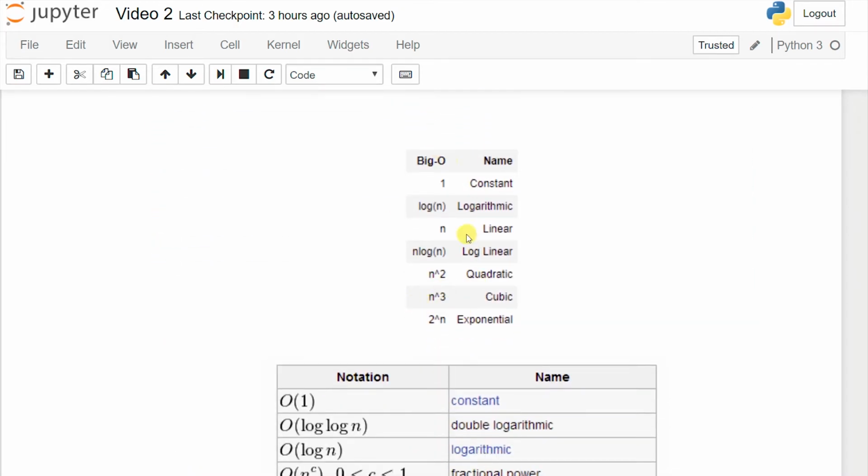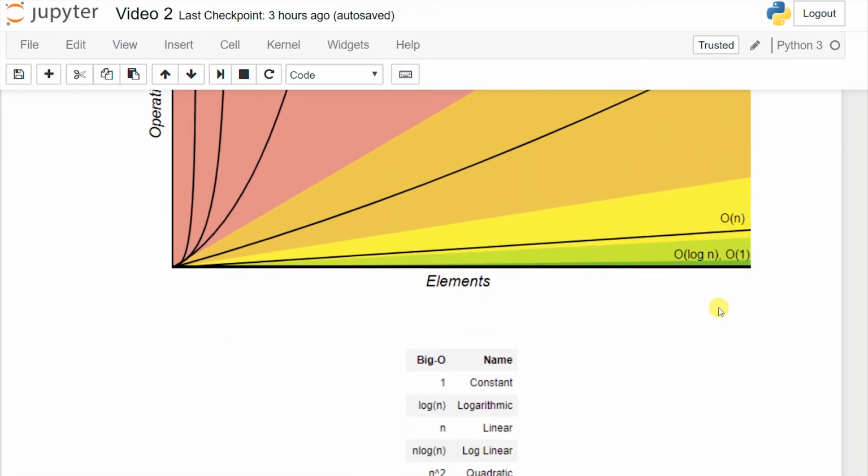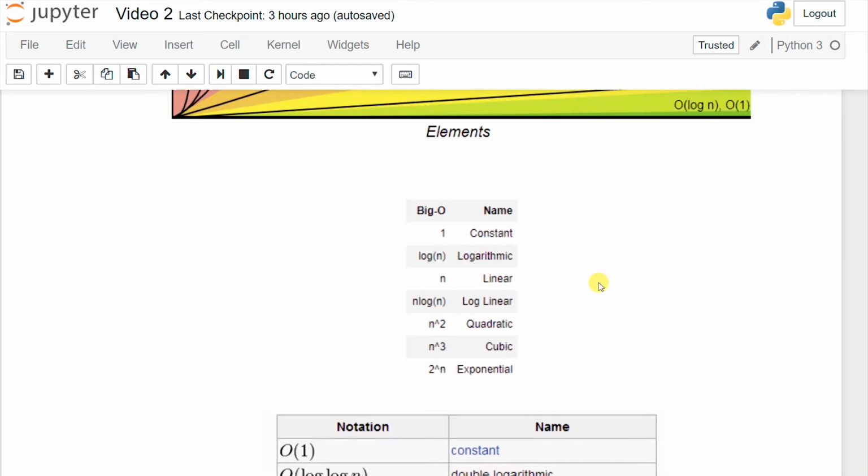This is something you can memorize. I have 2 different charts here you can go through. A big O of 1 is called a constant. If the big O is 10, then it's going to be 10, that's going to be the constant number. Then log of n, logarithmic, and linear. We saw that log of n, the constant, and linear are pretty fair: as your n grows, your computational intensity doesn't grow substantially. It's still considered a valid function, a valid formula you're going to be using.